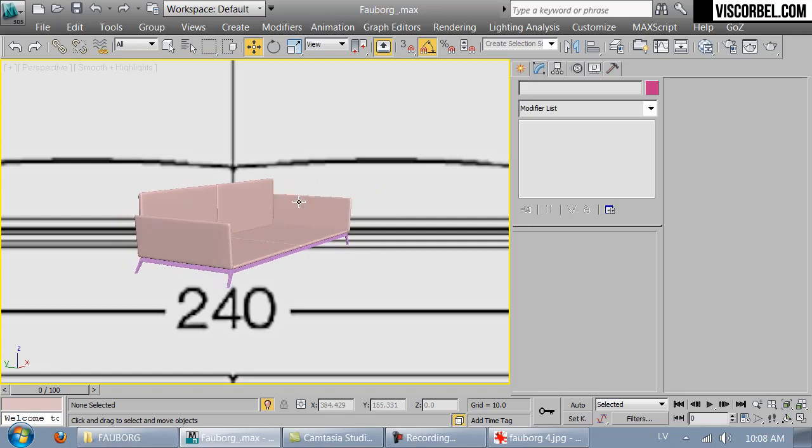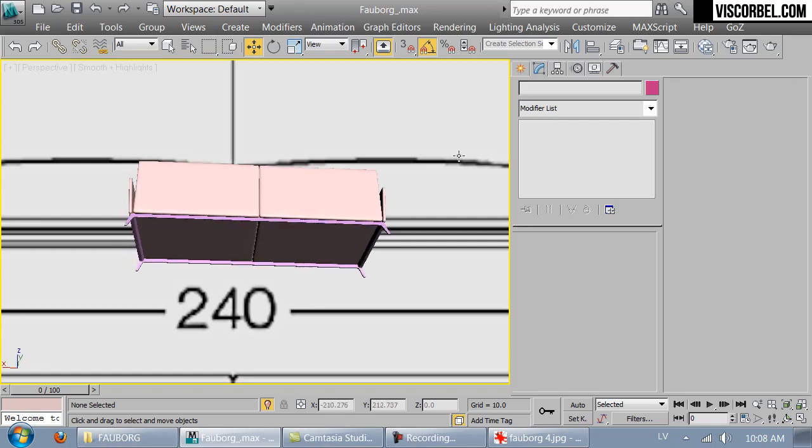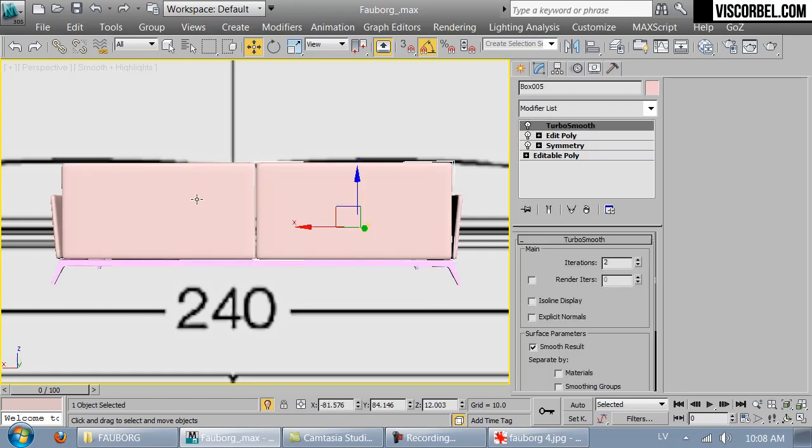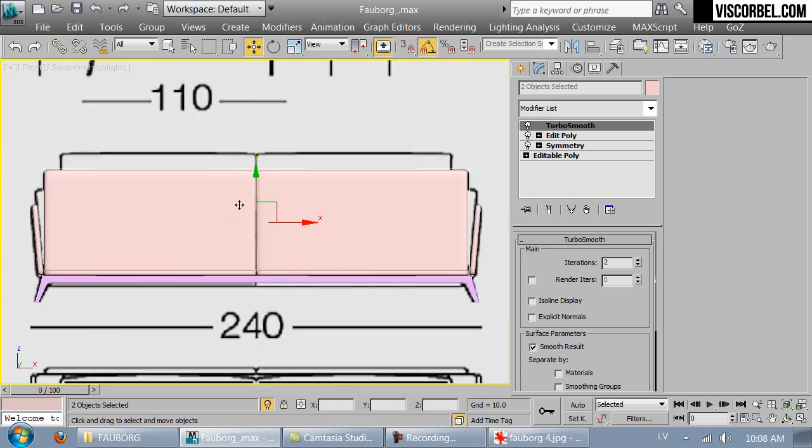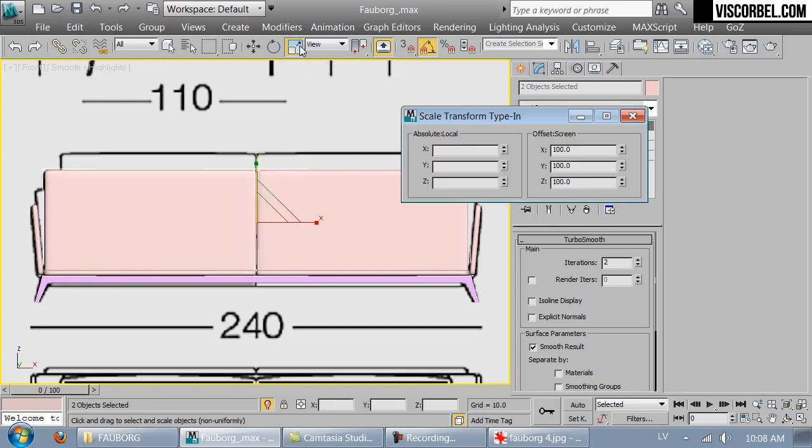Okay, so that's the feet. And we can move on to the cushions. Okay, just gonna make the back slightly wider. Right.